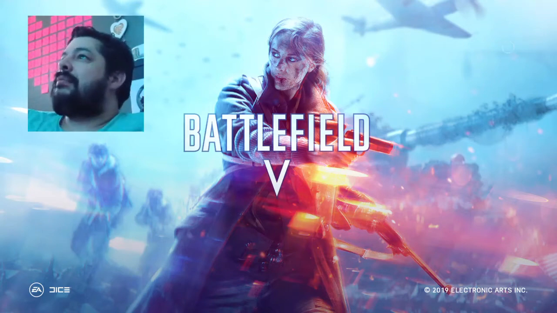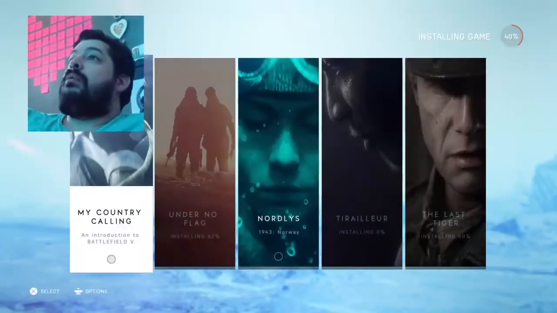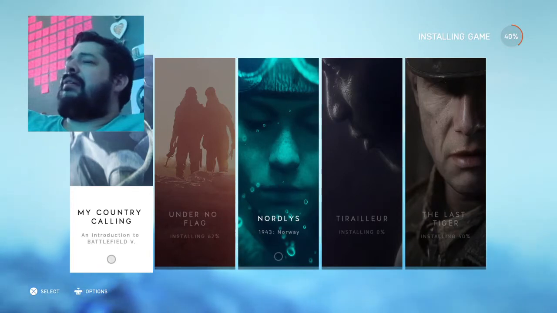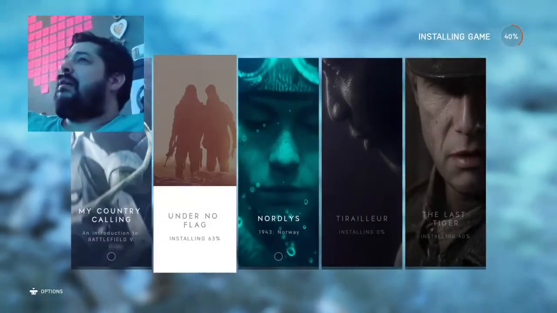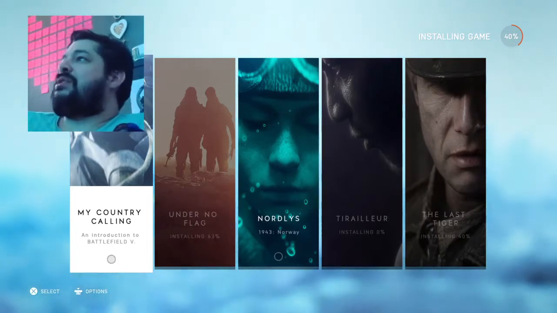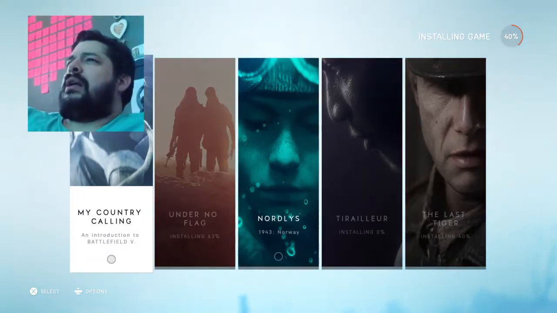If anything. Will it let us? I think there's a bit of a glitch here because, oh no, what's this? Installing game. Hang on a second. L3. Controls, video, what? Back. Okay. Oh, I see. It's still installing, so some of the features here aren't available. Okay.